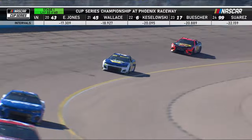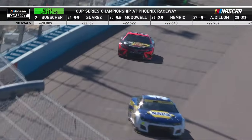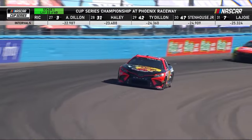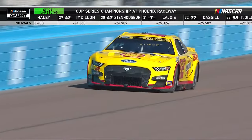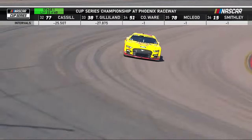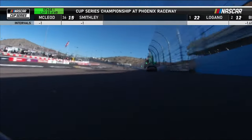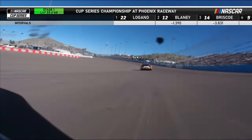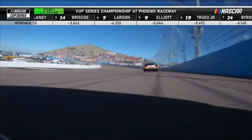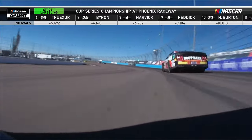Halfway through stage one, and you guys mentioned they'll be able to get to the end of the stage without taking fuel. Be able to go about 90, 95 laps on a tank of fuel today. We think they'll probably split stage two. Now, you're saying that because Steve has told you that. Yeah, I was texting my buddy Steve. I had a lot of help. We talked to a lot of crew chiefs this morning trying to cover the bases. We'll never be able to do it as well as Steve. He sees all these things coming at him well before we do. But I've got my phone open right here. He's going to be texting me if I'm saying anything incorrectly or need some information out there for the fans.